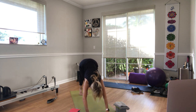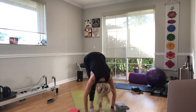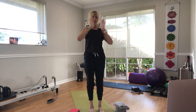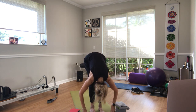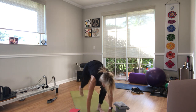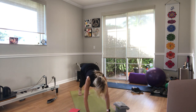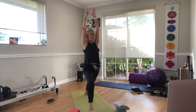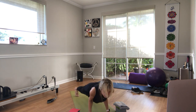Inhale, on your toes, look forward, walk, step, float, hop to the top. Halfway lift inhale, exhale fold, bend your knees. Inhale arms up, chair pose. Exhale, press down, rise up. Hands to your heart, release your arms. Inhale, bend your knees, chair pose. Exhale, forward fold. Inhale, rise up. Exhale, step through push-up into up dog, into downward dog. Right foot steps forward, left foot turns — inhale, warrior one arms up. Exhale, hands down, step back through the push-up or not. Inhale, upward dog. Exhale, downward dog — I know it's fast, building up some heat. Left leg steps forward, right foot turns — warrior one inhale. Exhale, step back through push-ups. Inhale, upward dog — we're only going to do one more of these, hang in there.